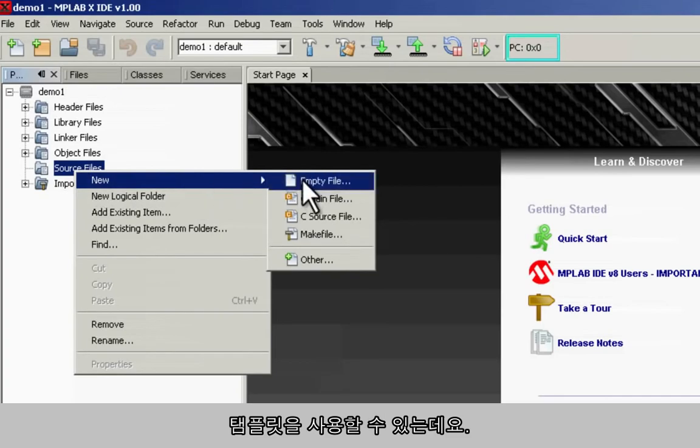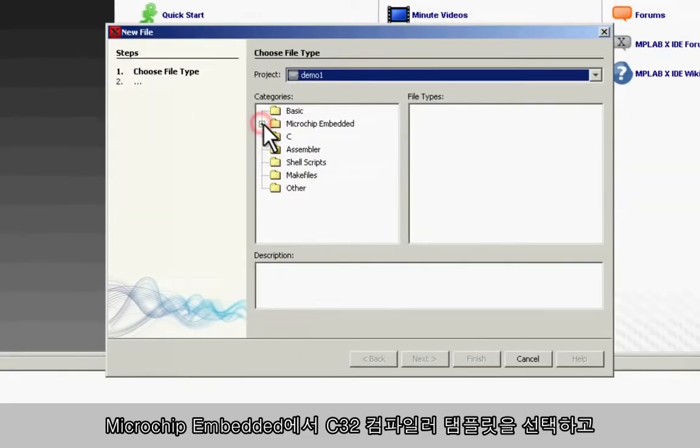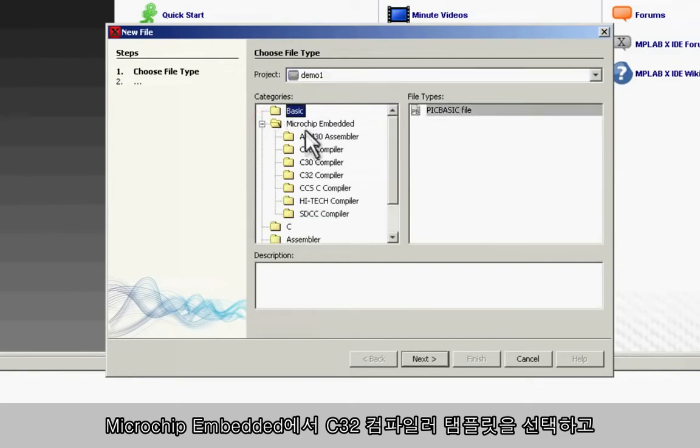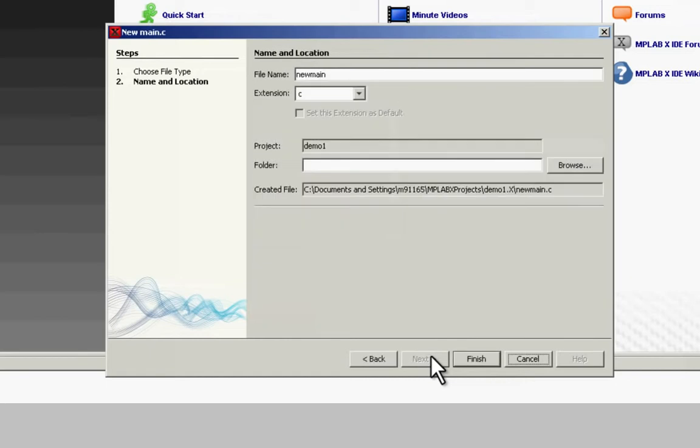We can do this from a template. So we can select a Microchip embedded C32 compiler template. We're going to rename this to main.